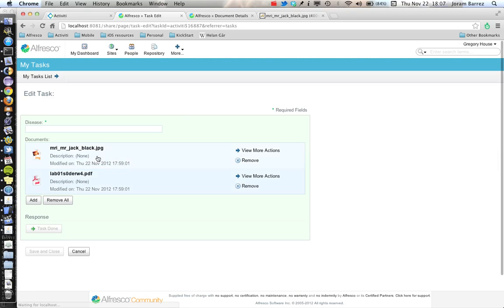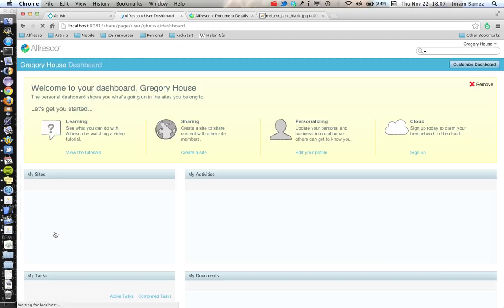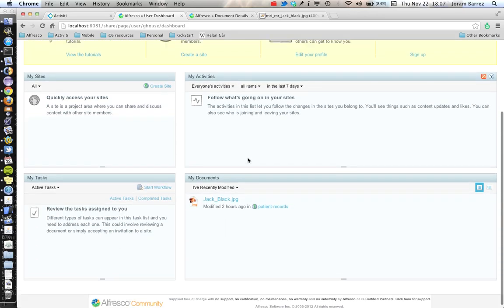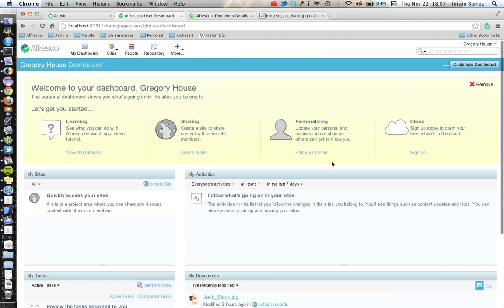So the doctor can now look at these documents which are being uploaded by his fellows. And suppose that this disease which he has is Witzelsucht, which is apparently a real disease. It's a brain defect which makes you do funny things. So you think you're funny, but you're not actually. Here we go. Okay, so now I can log in as the boss and see the send a bill, but I think you got the point.